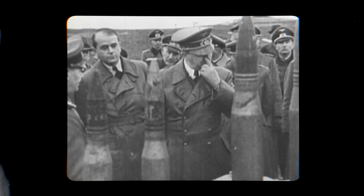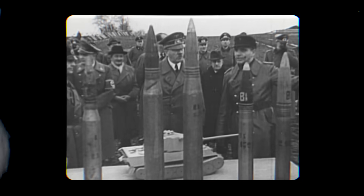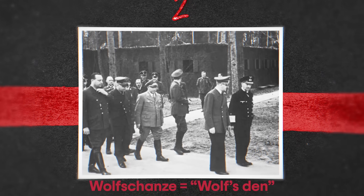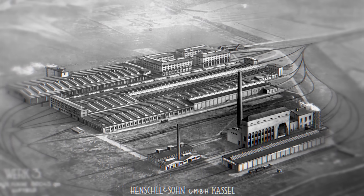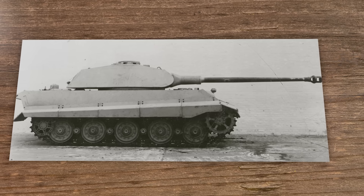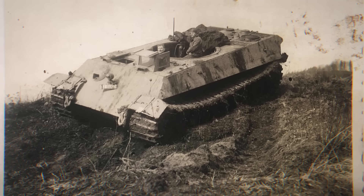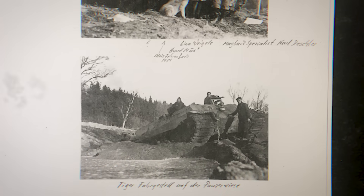On October 20th, Hitler saw a wooden mock-up of the tank and was impatient to see the finished vehicle. As a result, V1 was transported to the Wolfsschanze at Rastenburg in East Prussia for a demonstration on December 16th, 1943. V2 and V3 were completed at Henschel's Kassel works by the end of December that year. V1, a Flusseisenwanne (mild steel) prototype without any of the usual external fittings, was then returned to the Kummersdorf proving ground outside Berlin. V3 was used as an engine test rig by Maybach at their Friedrichshafen works. The fate of both is uncertain, but they were most likely either scrapped or destroyed.